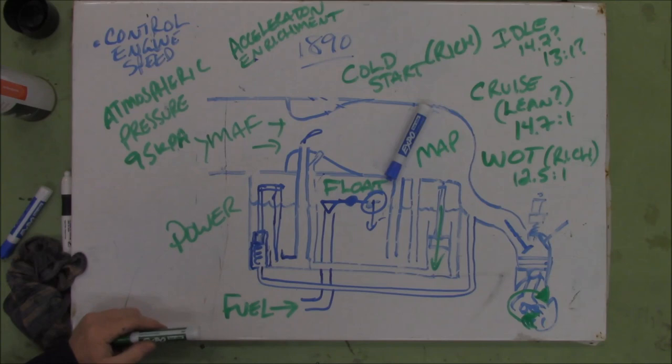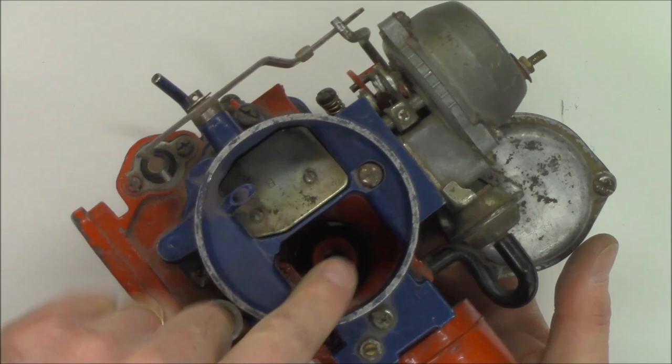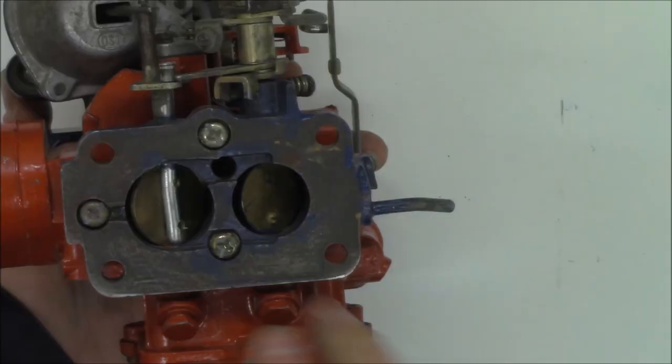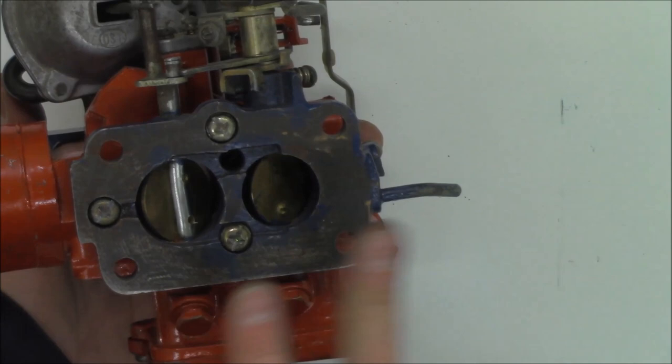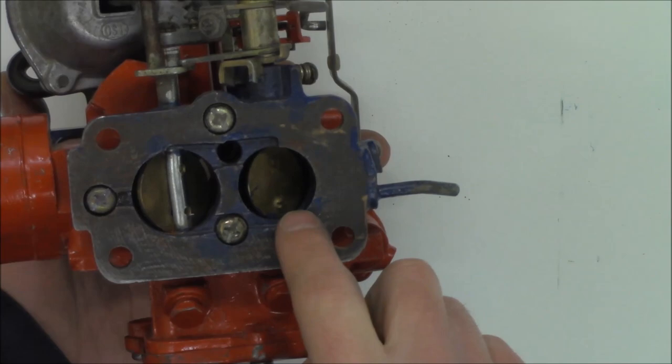Let's look at a carburetor. We got a couple things going on. Up at the very top, the air filter would be up here. This is the choke. Notice this side doesn't have a choke. This is a slightly different style of carburetor. This is a two barrel, because there's two barrels to work off of. Generally, you drive around on this one, and then when you need more power, this guy would open up and give you more power. If you can stay on this, you got better fuel economy.